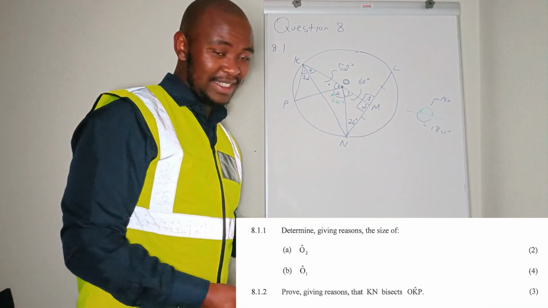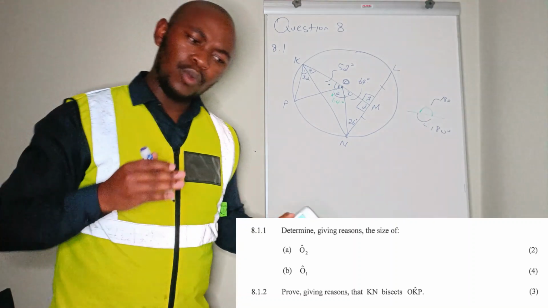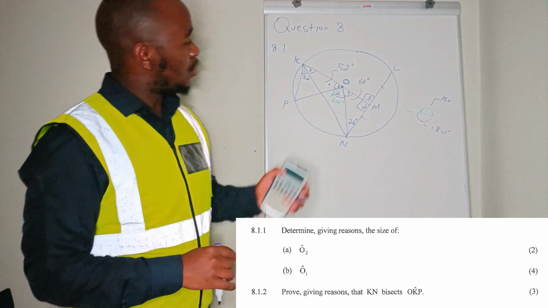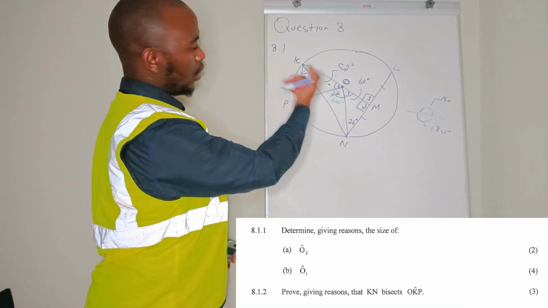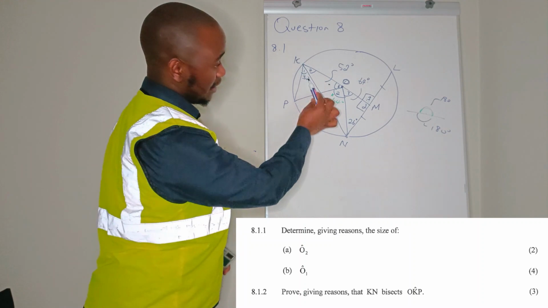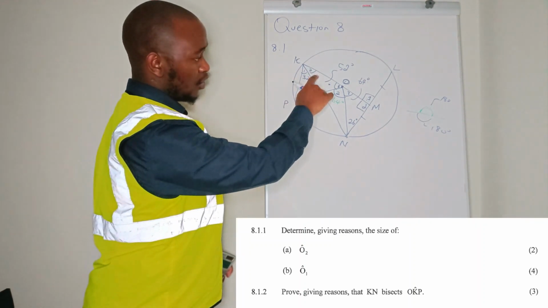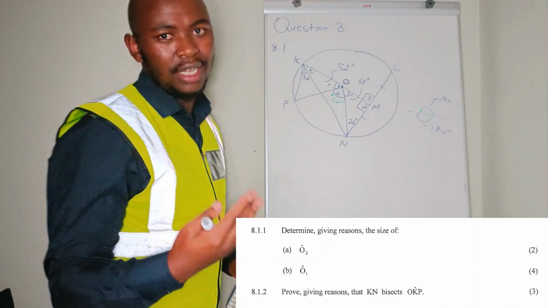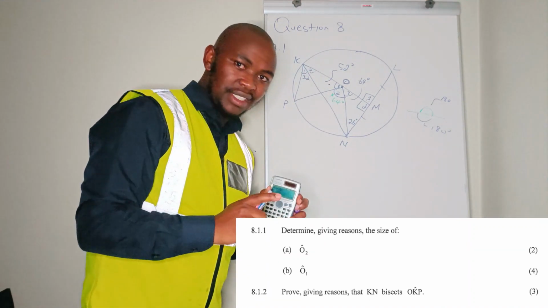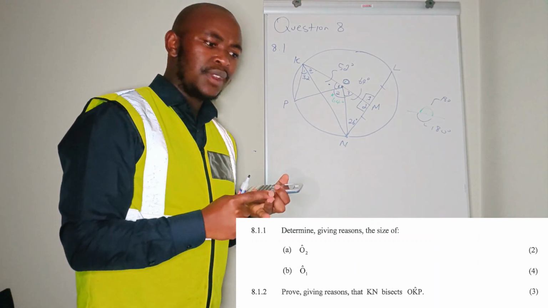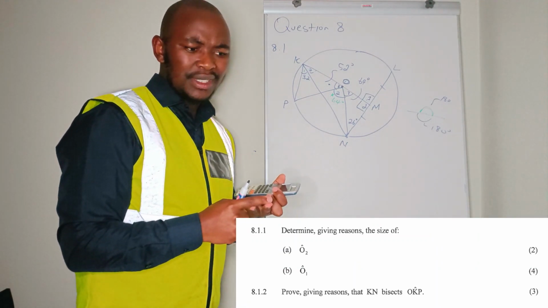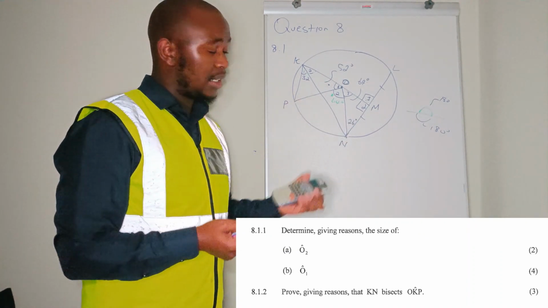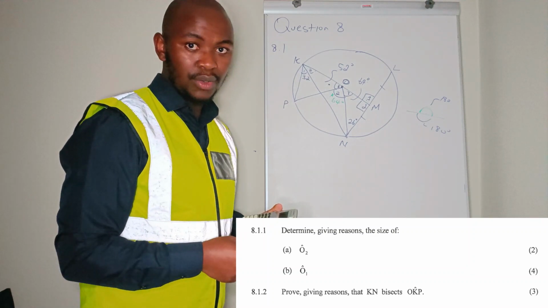What does bisect mean? It means that whatever we are bisecting or we are cutting, we cut it equally. So what do we define as equal in OKP? If this line cuts it exactly in half, it means this angle here should be equal to K2. These two angles should be equal, but how do we then prove that? So that's a mission that we should first understand the statement, figure out, okay, from the statement, what happens when something is bisected, and then how do I prove that indeed those two are equal?